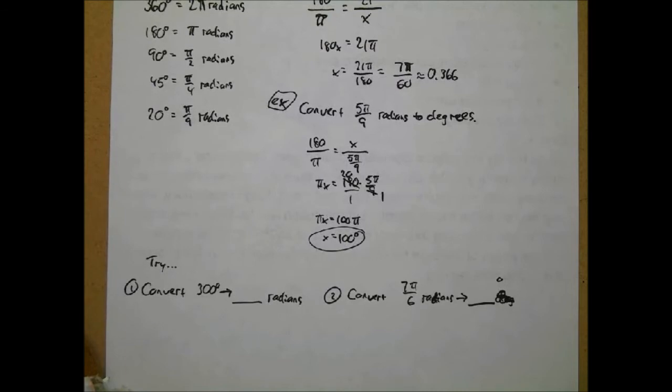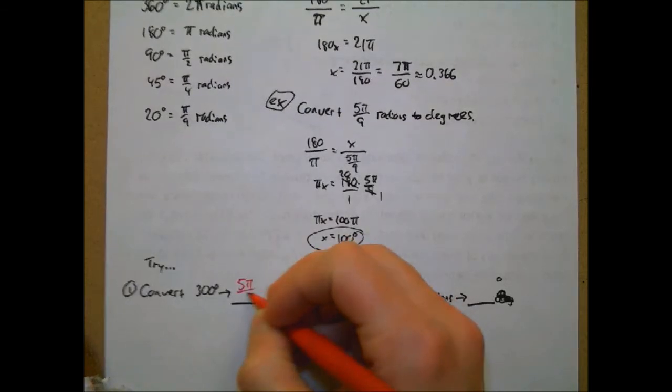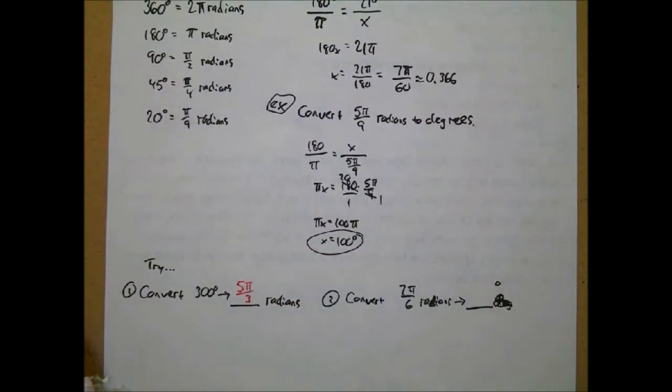Okay. Jenna F. What do you say? Did you get 1 or 2 done? Yeah, I got 1 done. Okay. Do you want to give us an answer? Sure. So I got 5 pi over 3. 5 pi over 3. Okay. So actually, I don't know why I'm writing it on the board here, but on the paper. So 5 pi over 3. All right. Very good. Any questions on that one? We're all good with that? Okay, good job, Jenna.